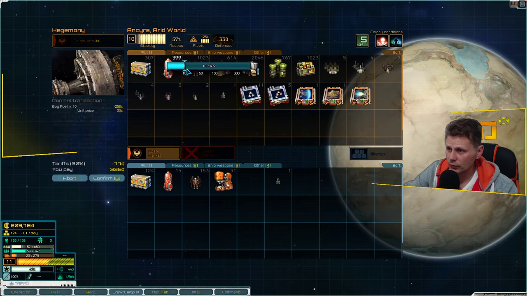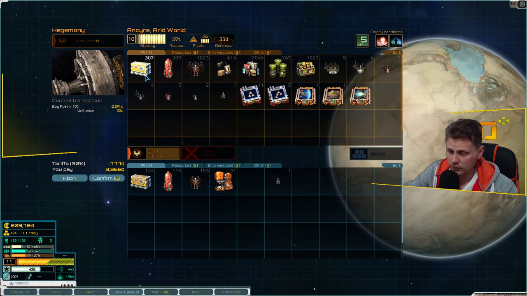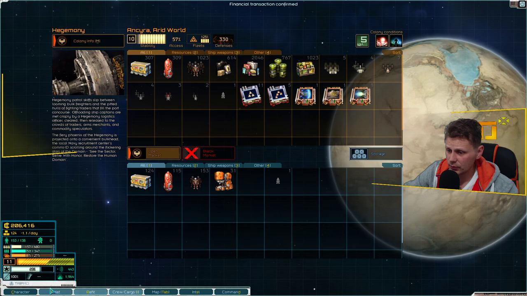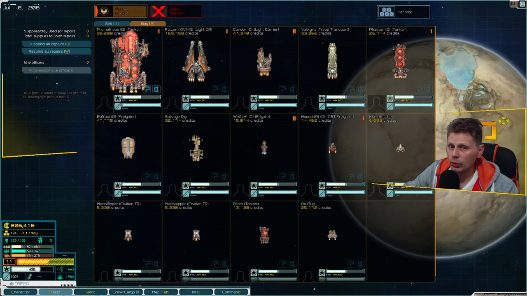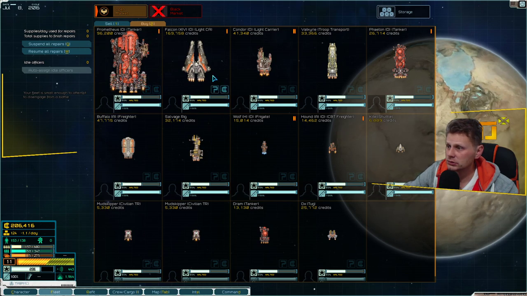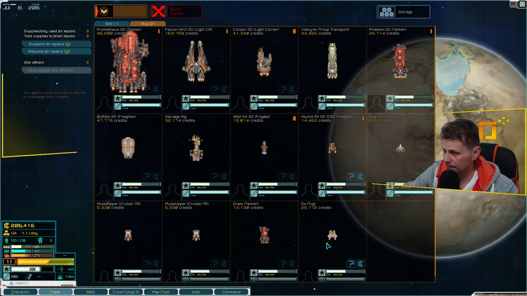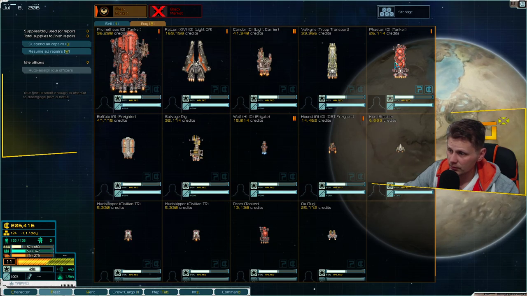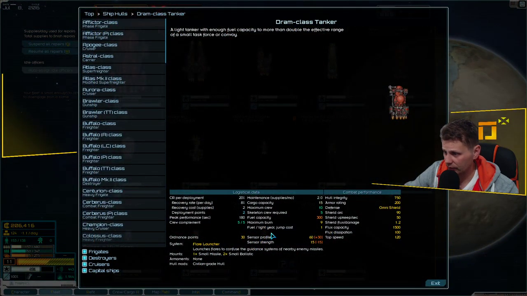We need fuel. Confirm that. Let's take a look. Can we get a ship? Oh, that would be too nice. That would be too nice. I'm thinking, should we get a small tanker? How much would it actually have? Fuel capacity is 300.